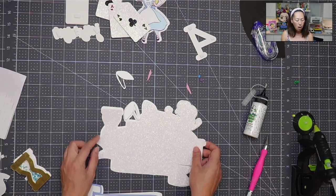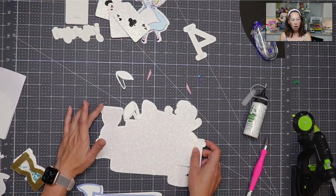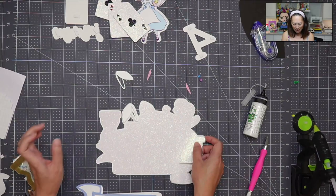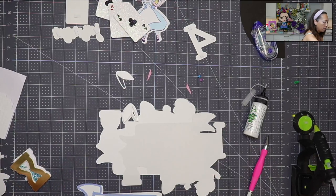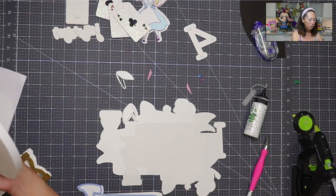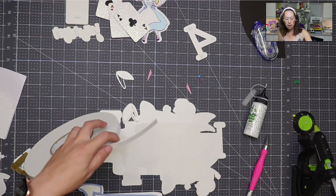So this is an offset, so it's white on white. I mean, I love it. So it's white glitter cardstock on the white Swiss dots paper. And so it's just like the extra detail. So on this one, I'm gonna use different foam tape. I'm gonna use the thicker one, so that we're not dealing with a bunch of different dots. And I'm just gonna cut it like this.